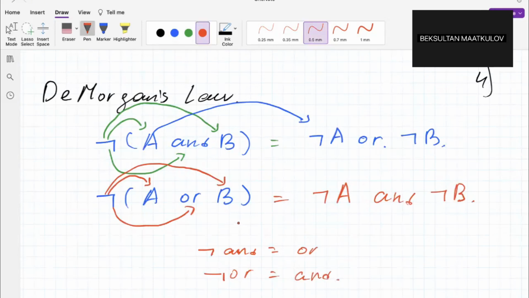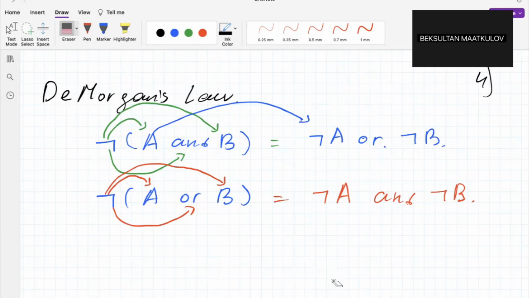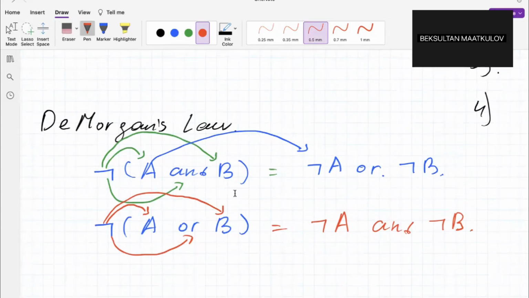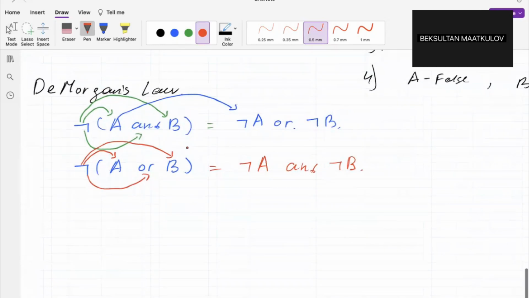So this is DeMorgan's law, and you need to see in the questions where you need to use it. We'll use it a little bit later, but first, if you still don't believe me that not (A and B) equals not A or not B, we can check it using a truth table. Okay, I'll build the truth table. Just give me a moment.